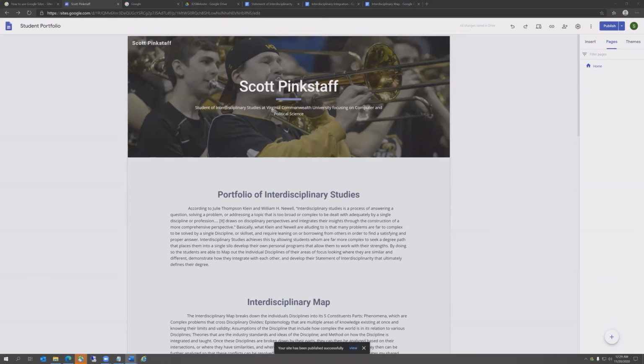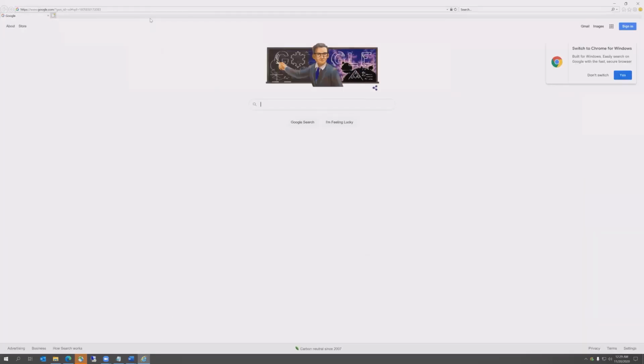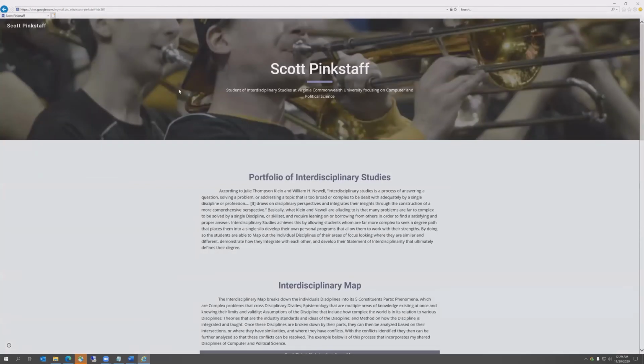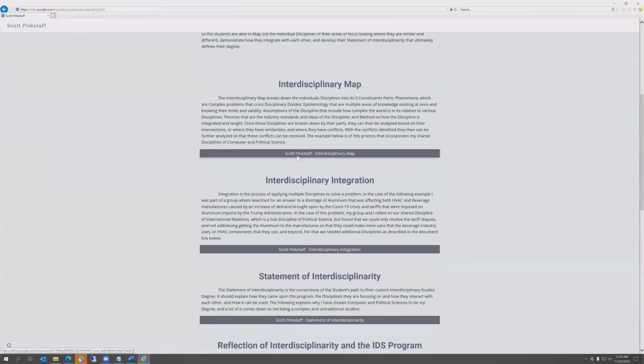So we're going to test this by using the link that I had copied earlier, and going to a different browser so that it doesn't have any of the cookies that I had before. So I'm going to paste that in Internet Explorer. And the formatting is going to be a little weird because it's Internet Explorer and it's obsolete. But we're going to make sure that the website is already visible through to anybody, so that's good.